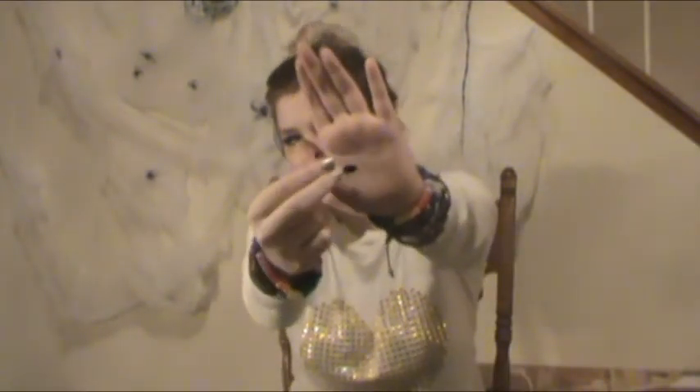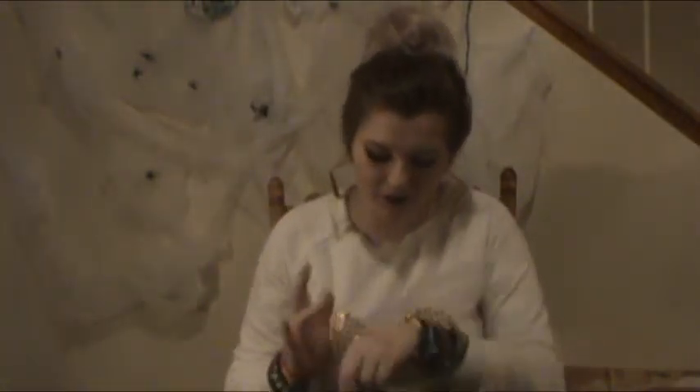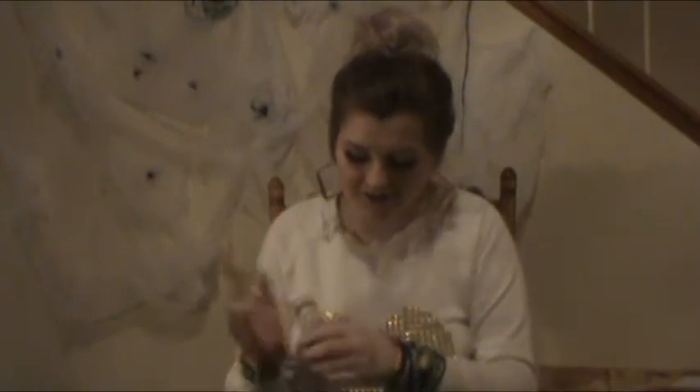Ta-da! As you can see, it comes with a double-ended sponge tip applicator, which is actually pretty weird looking. I haven't used mine, but you could totally use this. This is the color — I'll swatch it on the back of my hand. It's a kind of olive-y spring green. I really like it. Let me just build it up a little bit more so you can see it.